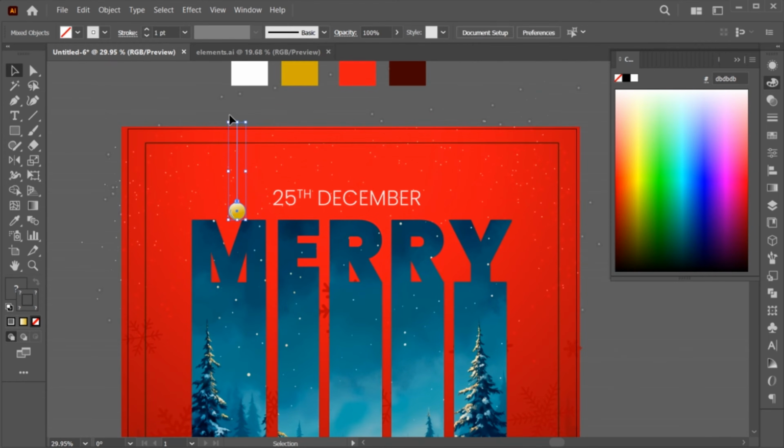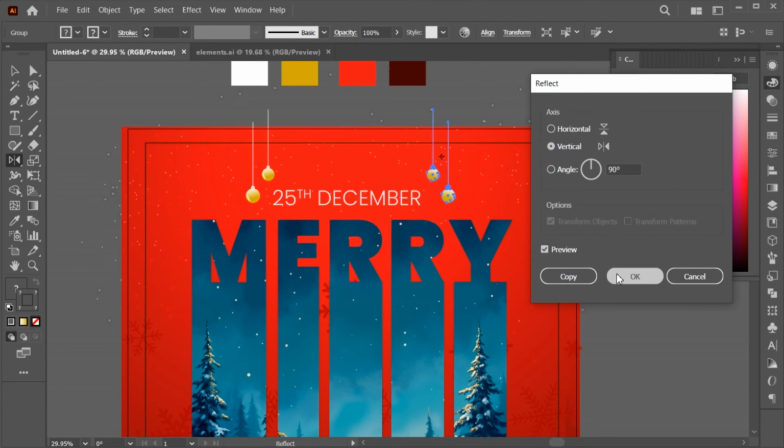And place it here. Hold the Shift key, and select both. Then, hold the Alt key to create a copy of it. Go to Reflect tool, and hit Enter. Use these settings, and hit OK.